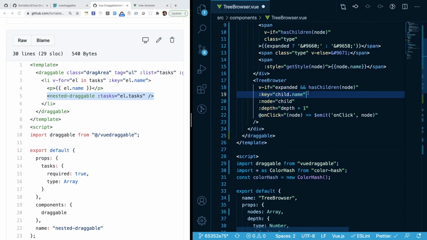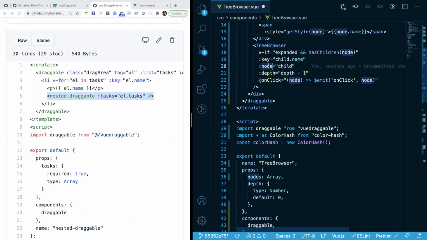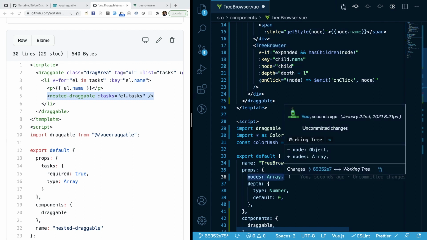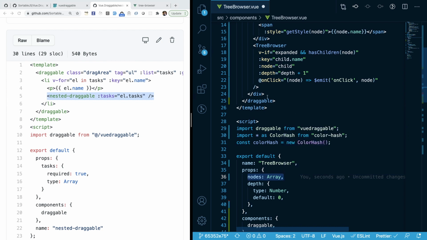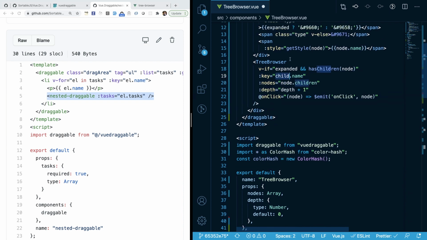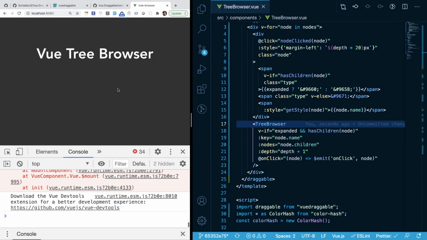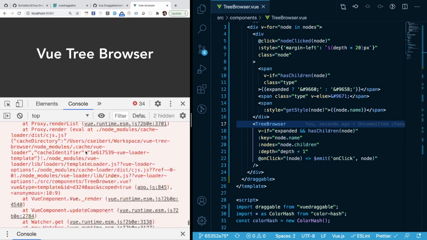And now, another thing I'll point out is that remember we refactored the props to no longer take in a node, but instead it takes in an array called nodes. So here I'm going to refactor this and put an S for nodes, and here I'm going to say node.children. And this one could just be node.name. I'm sure there's some other places that we have broken code. Let's go back and refresh and see what bugs we actually have.